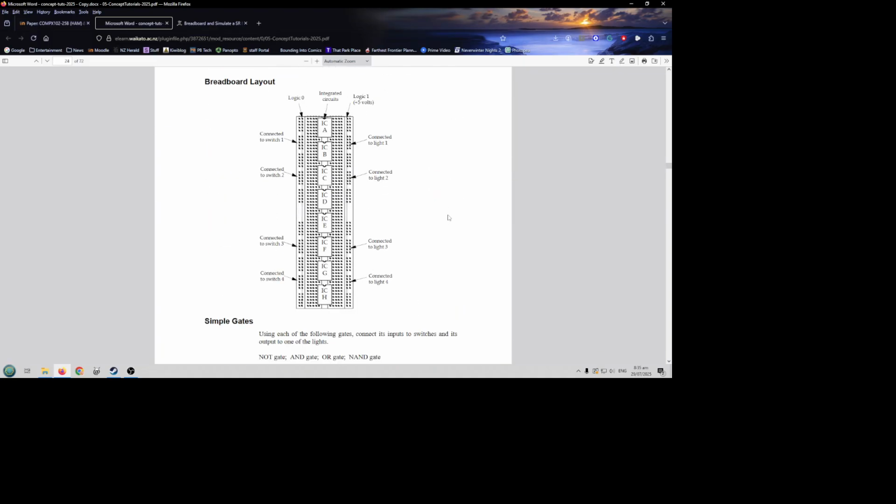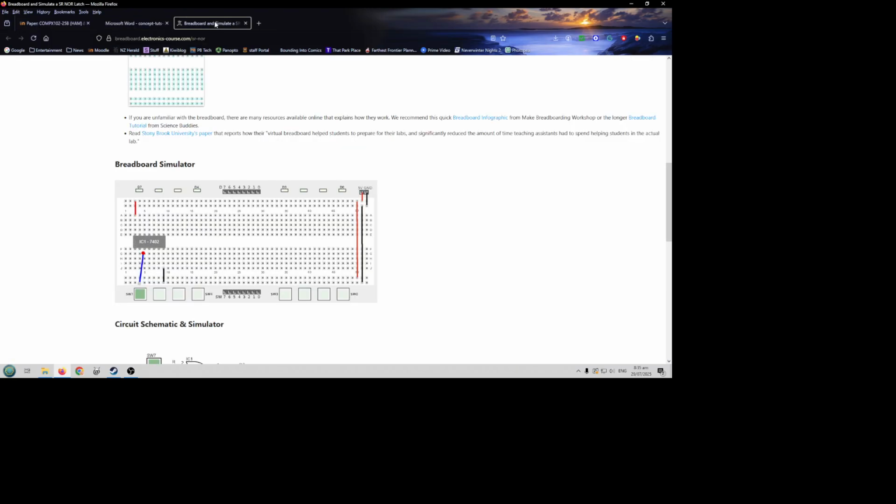Now, we had physical breadboards in the tutorial to have a go at physically building them, just as a bit of fun. We can't do that for the online students, obviously. Tim did post a link to an online breadboard simulator, but I just couldn't get it to work for some reason. It doesn't seem to give me any extra wires, and if I click on it, it doesn't seem to do anything. I'm not sure whether it's just my computer. I've tried it in Chrome and Firefox and had no joy. So have a go at it.